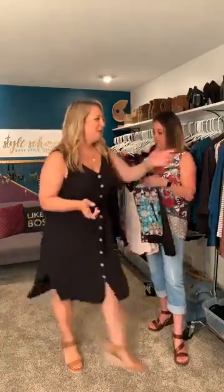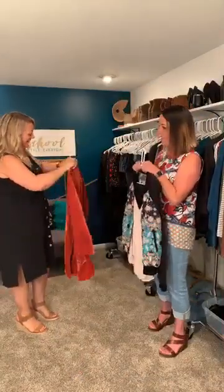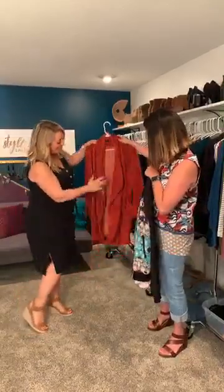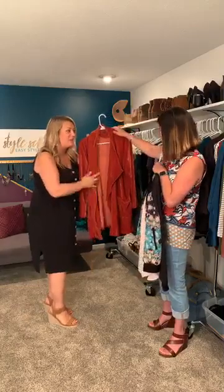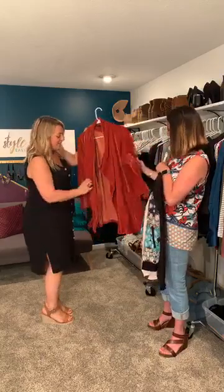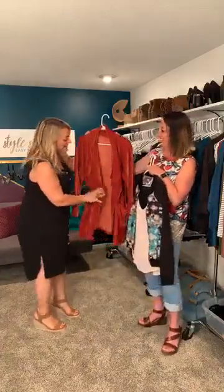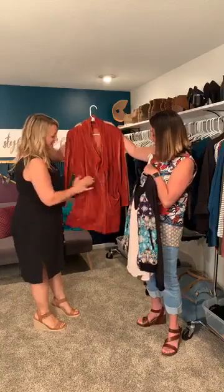Another great completer piece, again, this is a fall, is this thing. I swear, I saw it in the store and I'm like, that is the ugliest thing I've ever seen. And then I put it on with dark skinny jeans and just a little skinny striped shirt, and it was so cute, and it worked. It reminds me of my dad's robe when I was a kid, like a cigar robe. I even belted this one time, and it's really cute. I like the drapey color. Oh my gosh, it was so cute. But this was me stepping out and going, I just need more jackets.